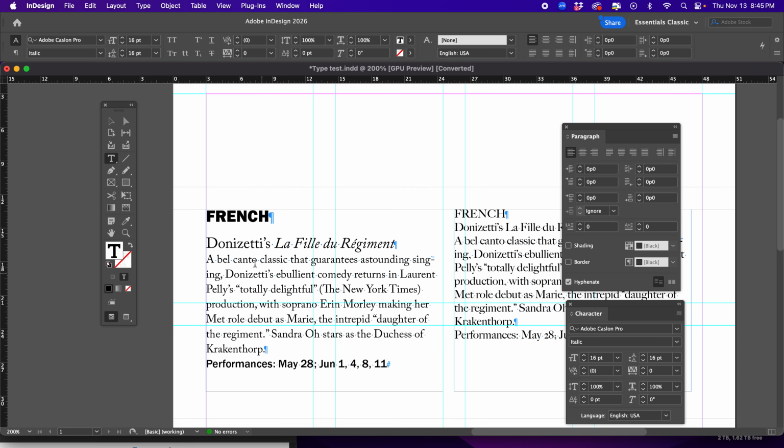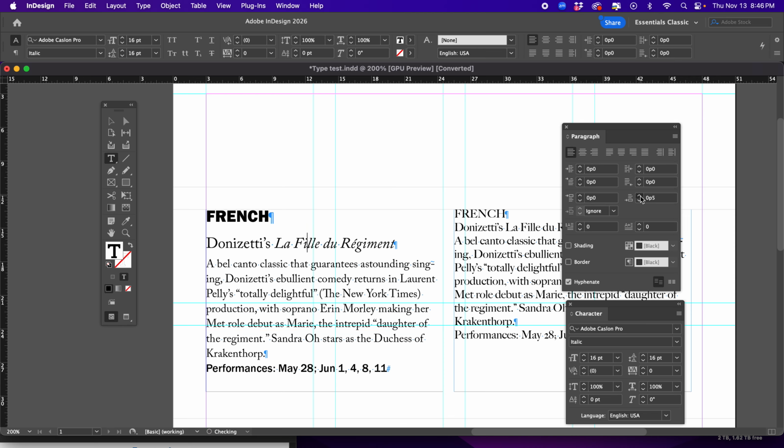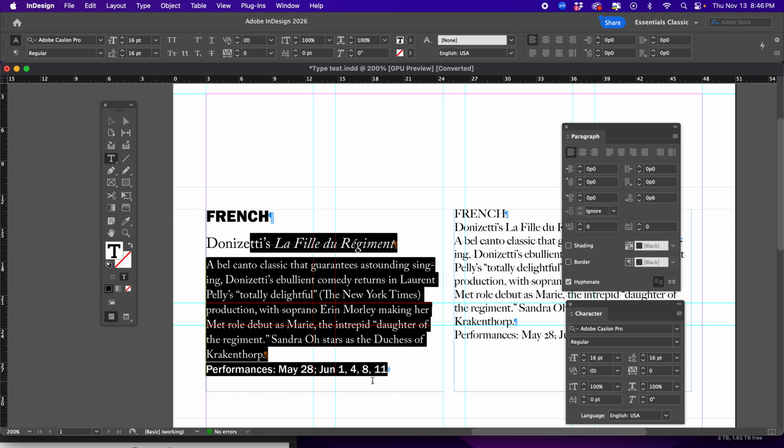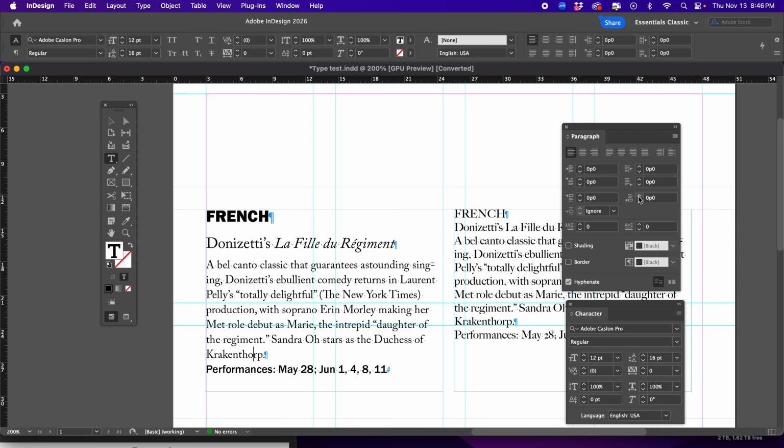And here, I want some space between here and here, but not as much as between here and here. So I'll do 6. And again, I want some space between here and here, but not as much as between here and here, because this is all a family. And so I'll do this. I'll do 4. All right.